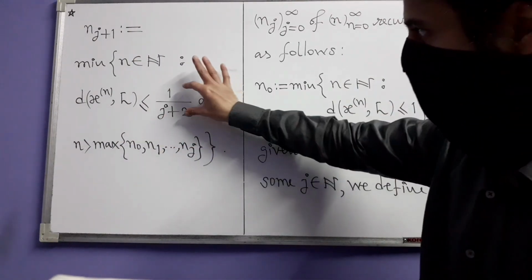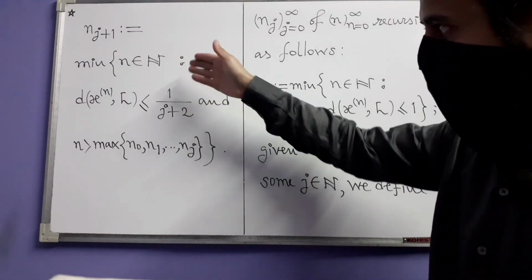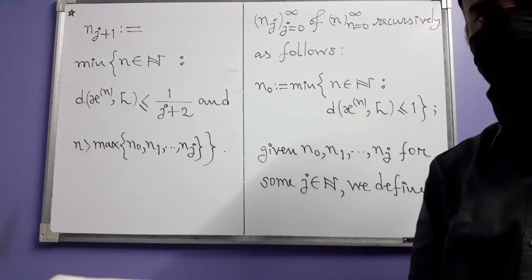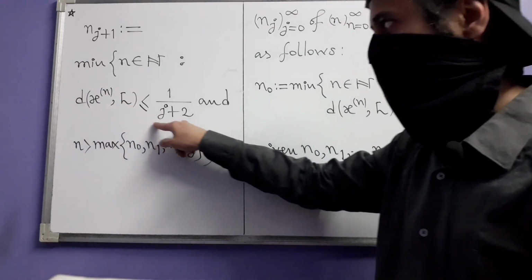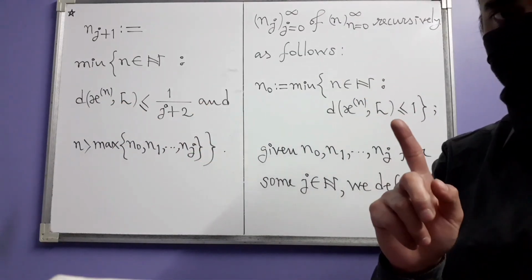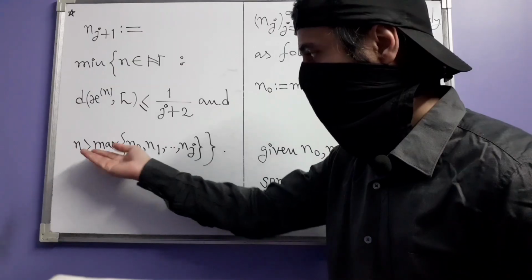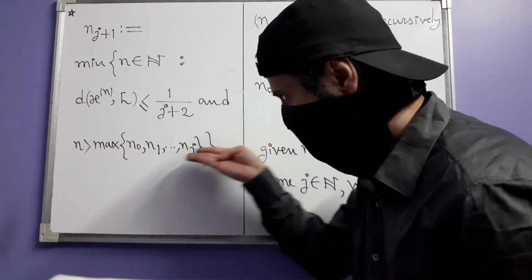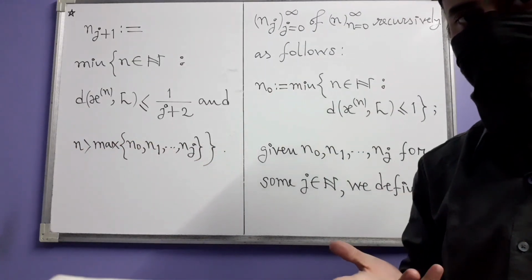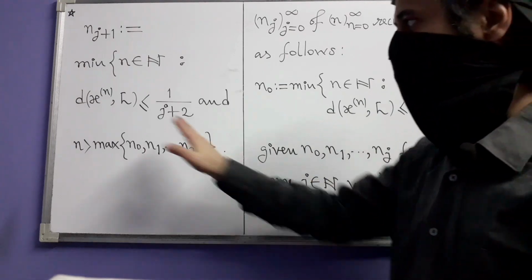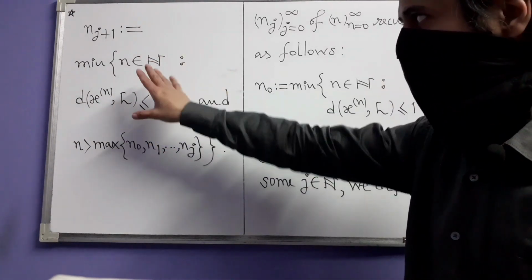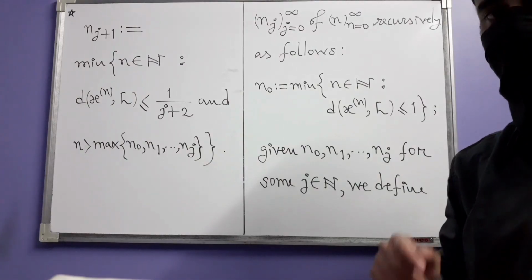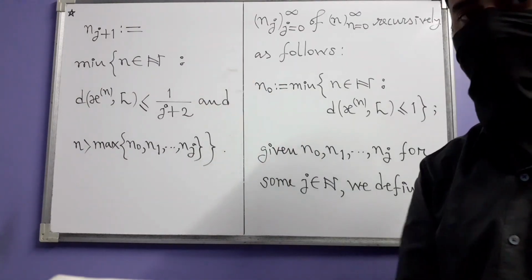Okay. And now your epsilon has this value, 1 divided by j plus 2. Can you find an n for which this inequality will be true? And additionally, that n has to exceed this thing. Yes. And that happens because L is a limit point of xn. So that means this set is also a non-empty subset of n and hence has a unique minimum.